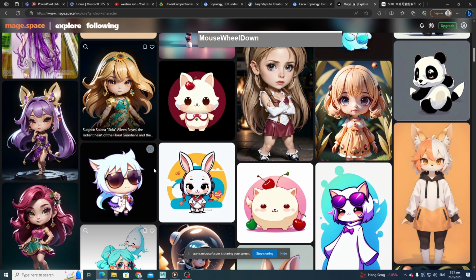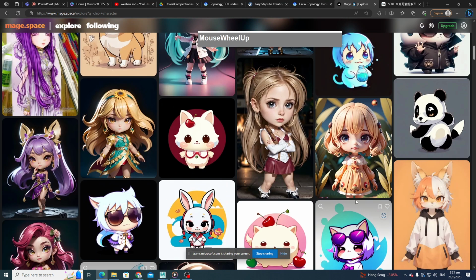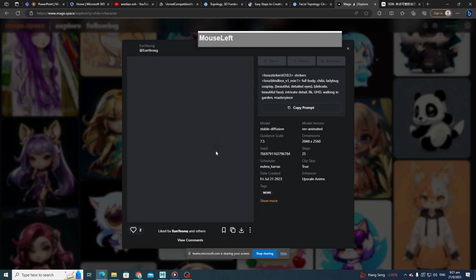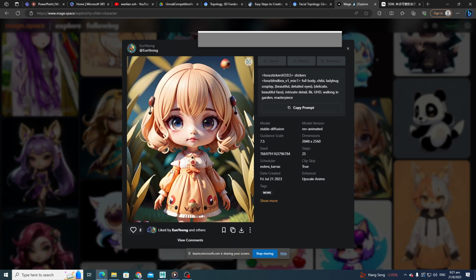Then you have to import the images just like what you guys did. For example, this kind of pose is pretty good. You're halfway there already. So if you have a front facing character, then you have less work. Alright, so I can draw this and then I can imagine what the side looks like.